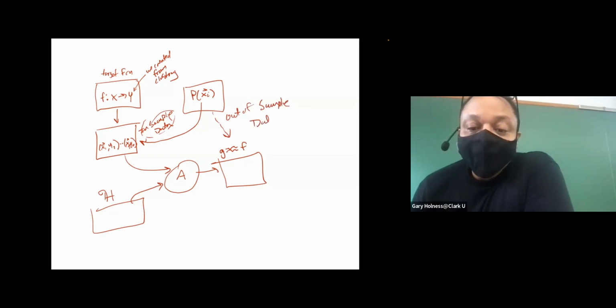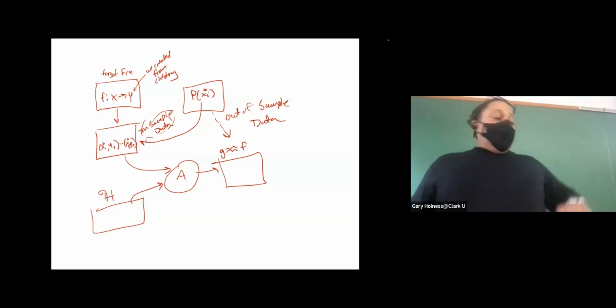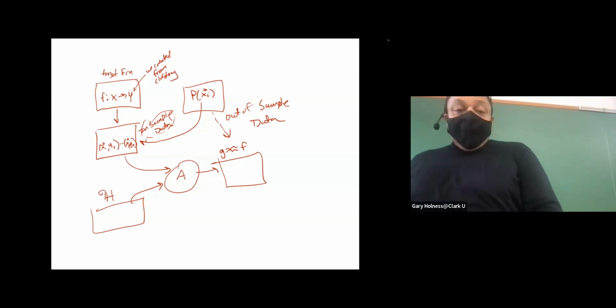Now, of course, if you want to test the efficacy of your classifier, all you have is your data set. So how in the world do you get this out of sample data? That's simulated. And how that's simulated is you take your data set, and your data is your in-sample data. You have your target, right? And that will be your plus ones and your minus ones. And you have your features. That'll be your variables, x1, x2, your random variables. And you have your vector instantiations.